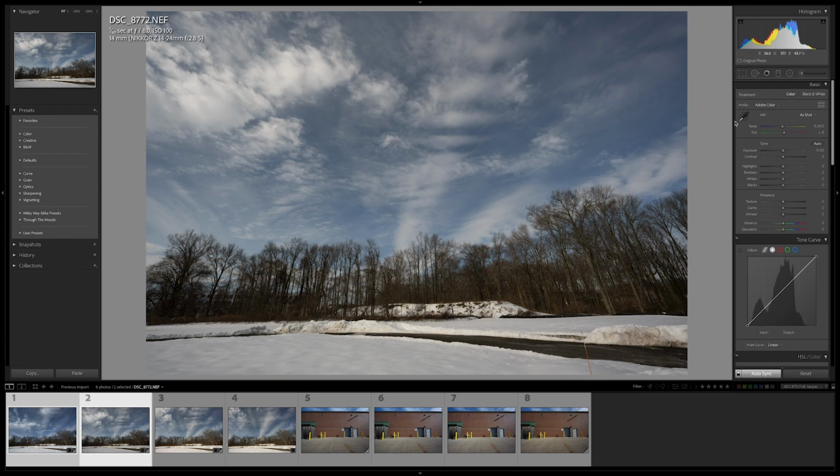So let's close this out, grab my eyedropper tool. You know what, let me select just that image only. And I'm going to pick somewhere here in the snow. Okay, that cooled it up considerably. Now let's compare the two.